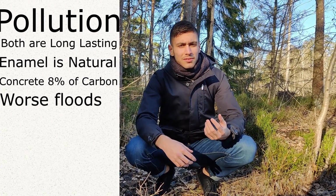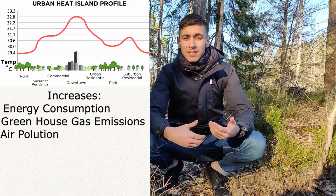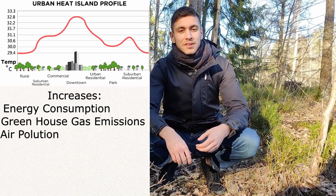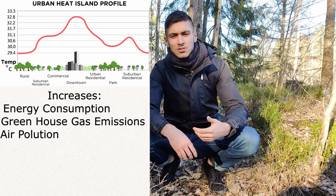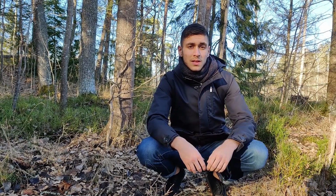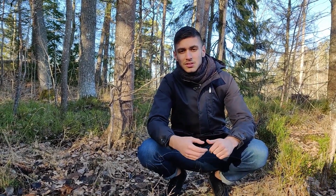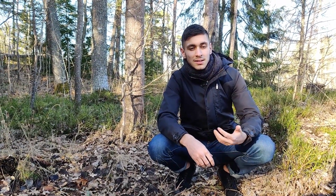The dark color of concrete contributes to the urban heat island effect, which is when a metropolitan area is significantly warmer than its surroundings, and most larger cities become very warm. A solution to this is, however, to use lightly colored concrete in place of asphalt. Decaying concrete contributes to dangerous air pollution and also discourages the use of carbon neutral alternatives like wood.